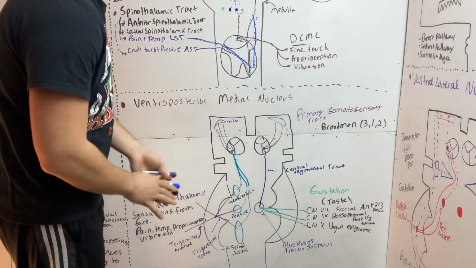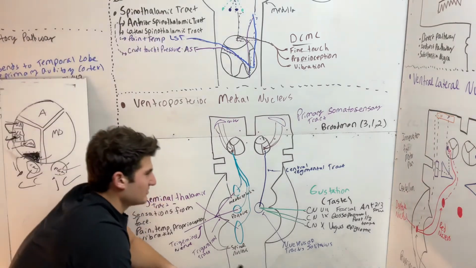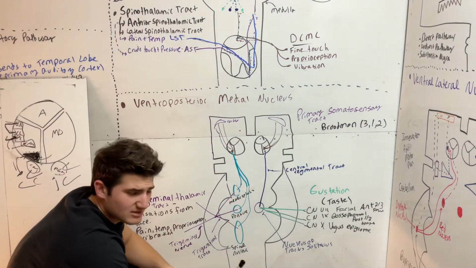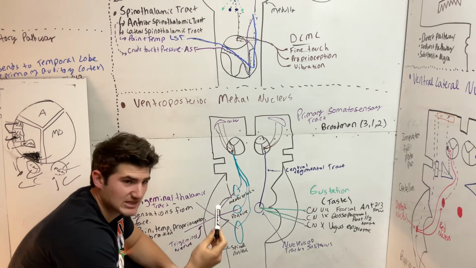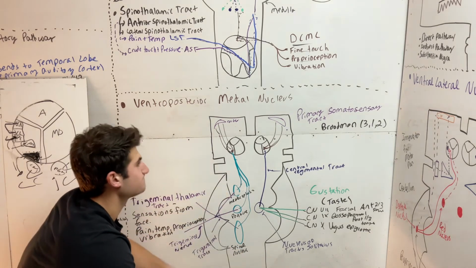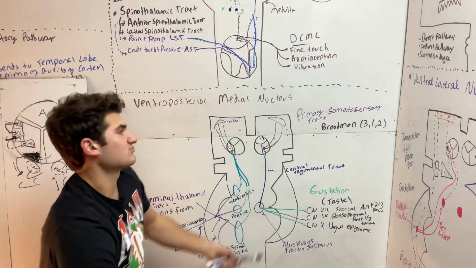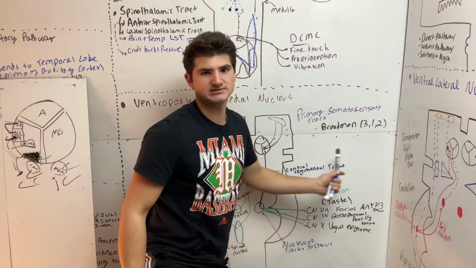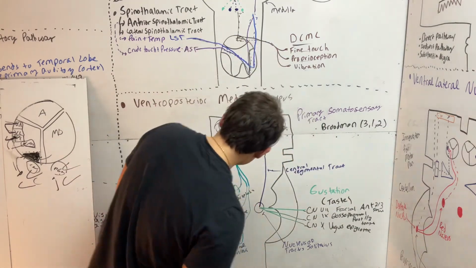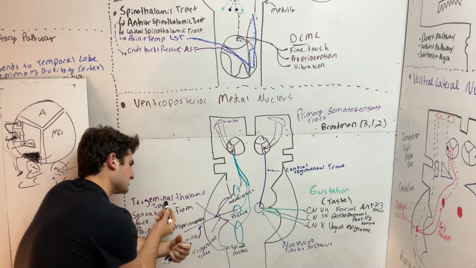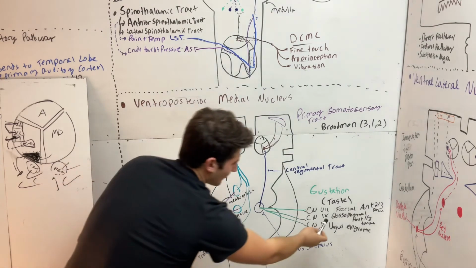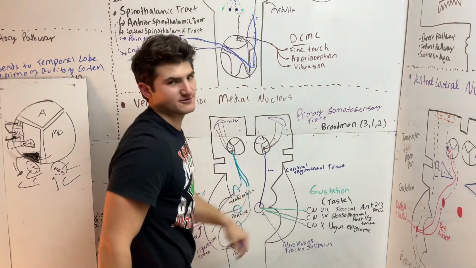And he's going to also come from a few other things. But the key thing is that it's going to end up at the same exact place as the lateral one. What's that ending? Primary somatosensory cortex, Brodmann's area 3, 1, and 2. Fine. Now, it's going to come through two things. It's going to be the trigeminal thalamic tract or gustation, so different cranial nerves.